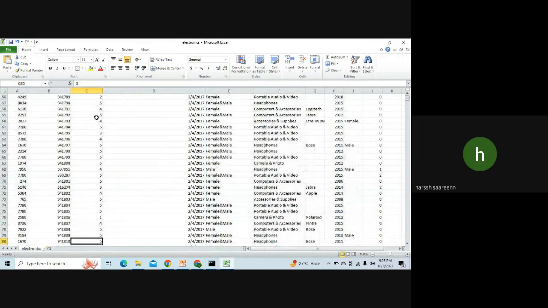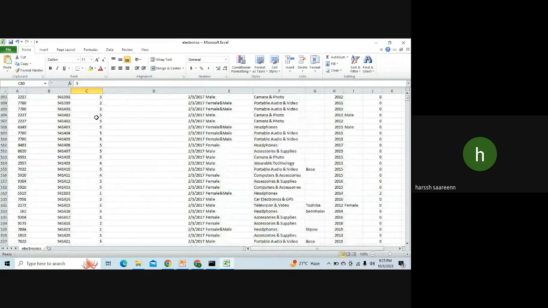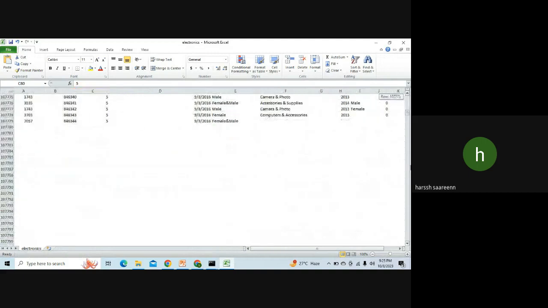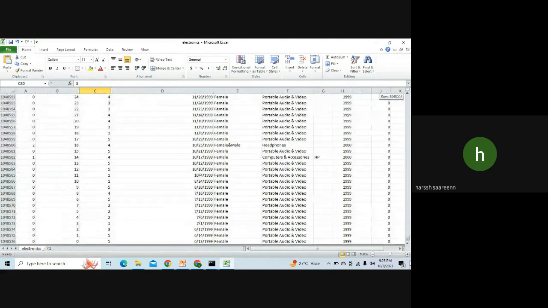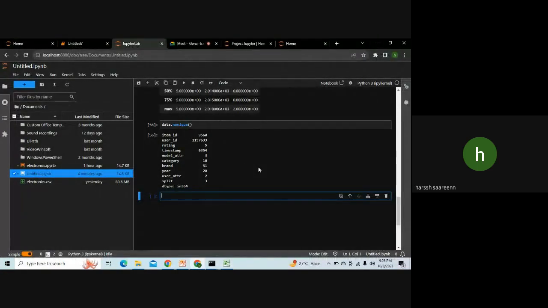So in ratings, if you can check it out, there are values, and in those values, if you want to drop all duplicates, then you get some exact things. So first of all, we need to drop them.